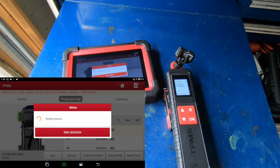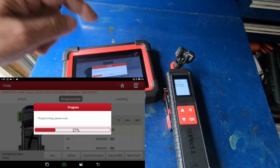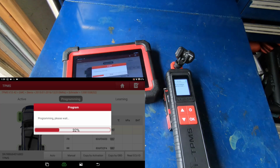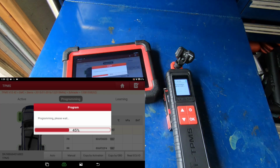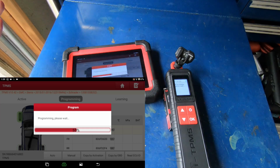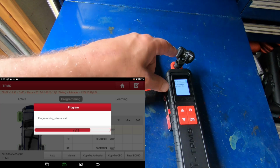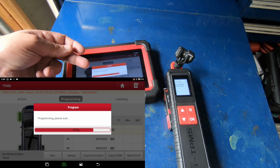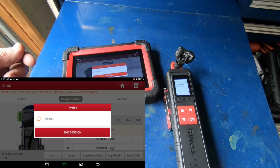It's going to check the sensor, and then it's going to start programming it. And what it's doing is it's programming the ID that the truck's computer has in it right now. It's programming that same ID to the actual sensor. That way, once I install this sensor in the tire, I don't have to do anything else. The truck's going to recognize this sensor as being the sensor that is installed. Now, something else that it's doing right now is it's programming the correct frequency. So not only is it programming the ID, but if you're working on a vehicle that's got 315 megahertz sensors, it configures it for 315. If it's 433 megahertz, it's going to configure it for 433.